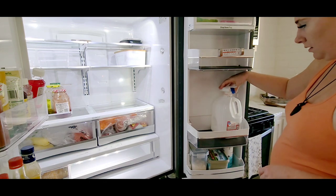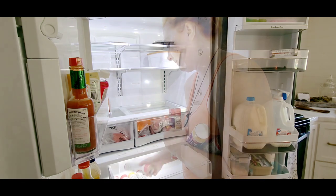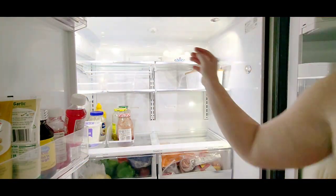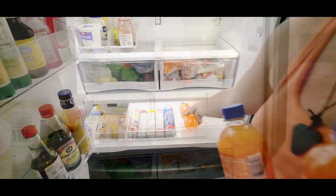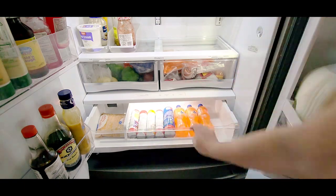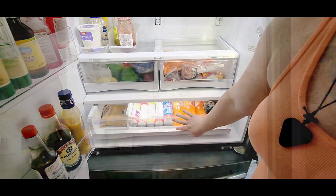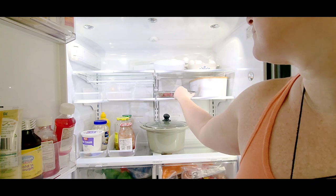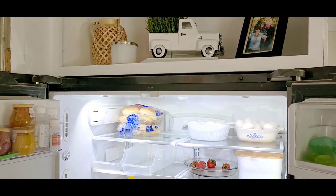Show this here, but on top of that gallon jug right there is actually an electric dispenser. So like if you were to go to the refrigerator and get your water, it's an electric dispenser, right? So these are dispensers that I got off of Amazon. I'm not even kidding you. I think it was between $13 and $15. And I got two of them, and you can stick them inside of your milk jugs and just put your cup up next to it, and it dispenses your milk out of the milk jug. It will change your whole world, I'm telling you.